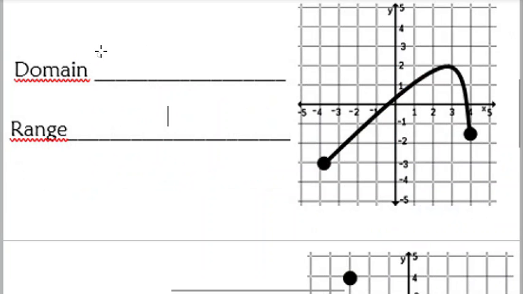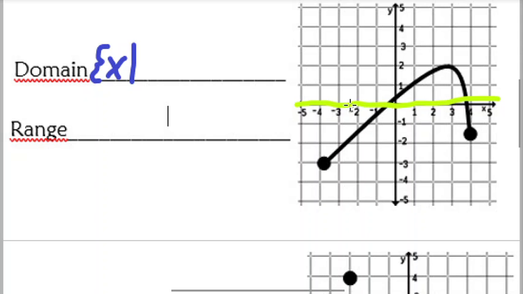All right, let's try another one. All right, domain, I know is my x value, right? So I'm going to put x, my squiggly bracket, in x. All right, and then I'm going to look on my x-axis, or my horizontal axis, and try and figure out what my domain values are. So I see it's a line, so I'm not going to just put the points. I have to put what the smallest number it can be and the biggest number it can be.